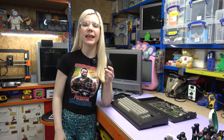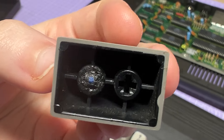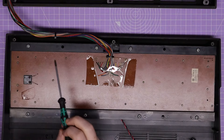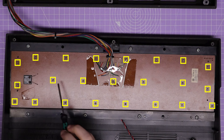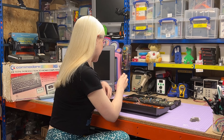The replacement key is because the old one, as you can see here, has a part of the old plunger snapped off and stuck in it, and even some glue in there where someone has tried to fix it in the past. And the new spring is because the old one is missing. So the first thing we need to do to get this broken plunger removed is to remove all 23 of these tiny screws from the back of the keyboard. And to do that, I've got my Phillips head zero screwdriver, so I'm going to get these screws removed, and I'll be back when that's done.